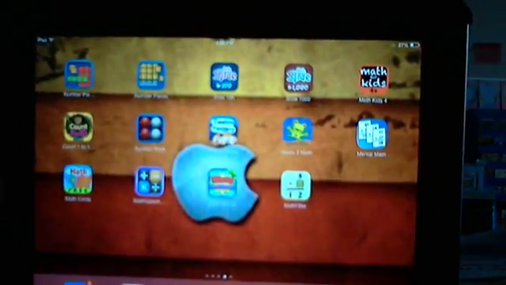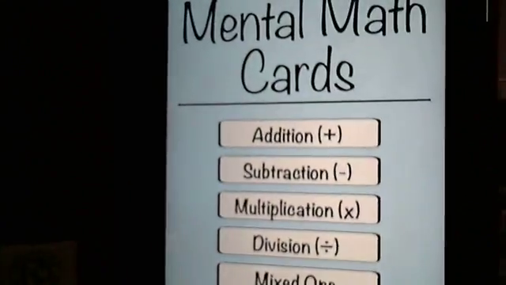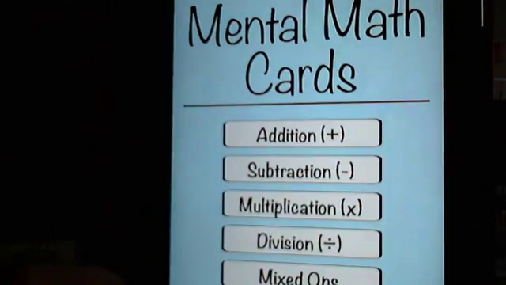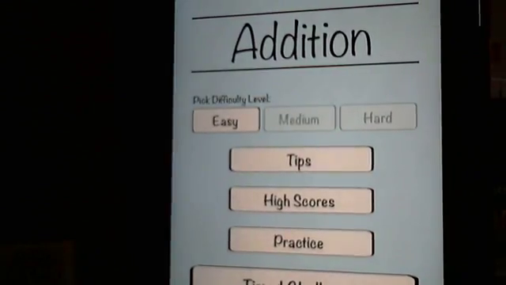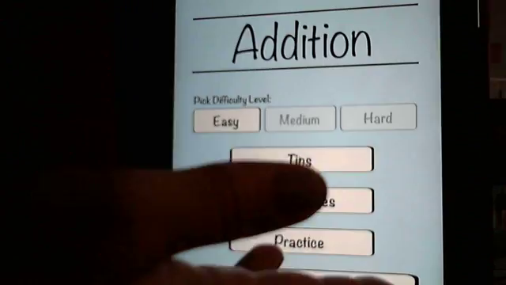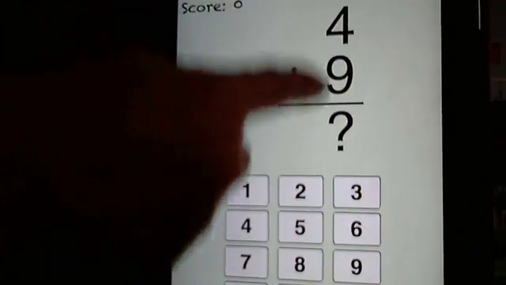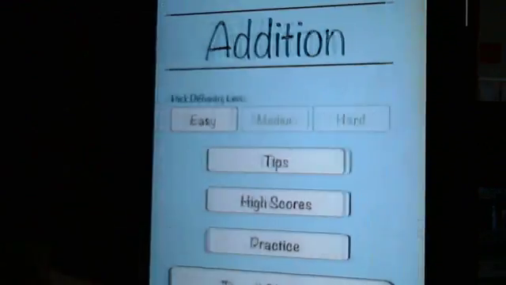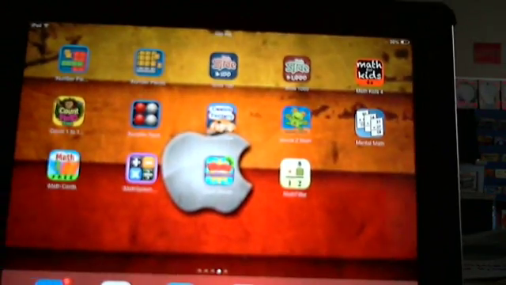Now, moving on, we've got, again, more math practice. This is mental math cards. You can choose whatever you want. If the Game Center comes up, some apps come through the Game Center, you just click Cancel. We don't want to access the Game Center. You can choose whatever math operation you want, if it's easy, and practice, and then it gives them a math problem, and they put in the answer and press enter, and it tells if it's right or wrong, and they keep going. And it's timed. So that's mental math, those math cards.